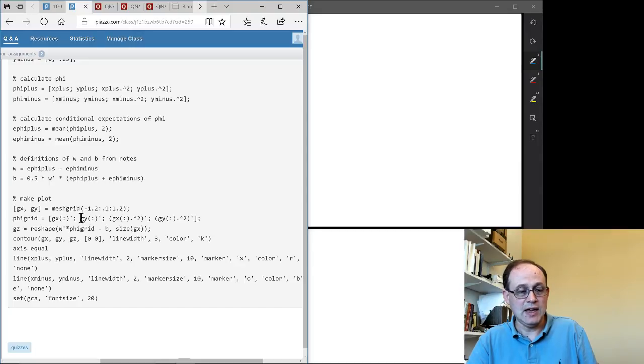And then this here is very MATLAB specific, so if you don't follow this way of making a plot, that doesn't matter. What it's doing is evaluating our discriminant function on a grid of points and then making a contour plot to find where the discriminant function crosses 0. The code would look different, but you could do exactly the same thing in any of the languages that we've discussed in this course. All right, so that's the exercise solution.